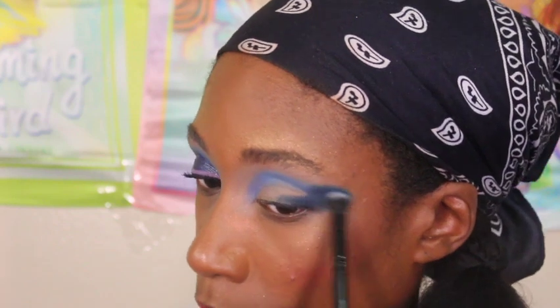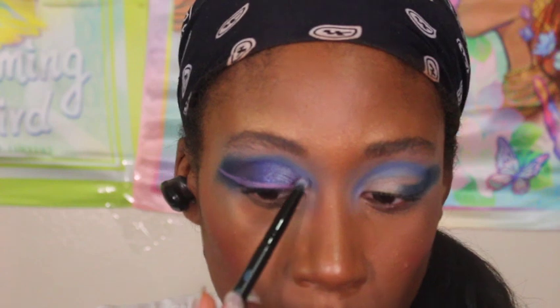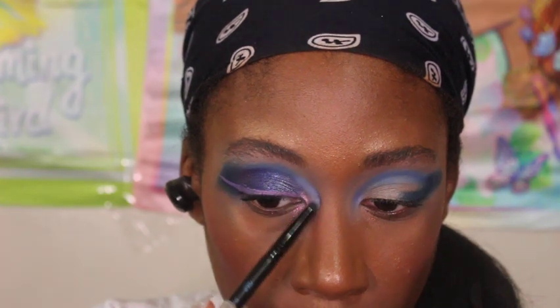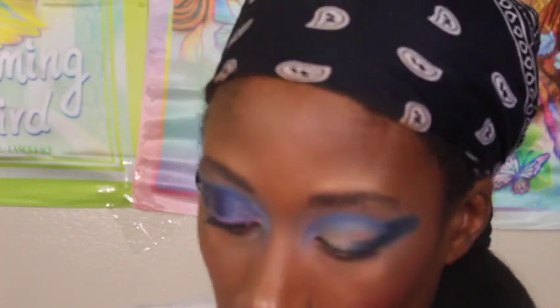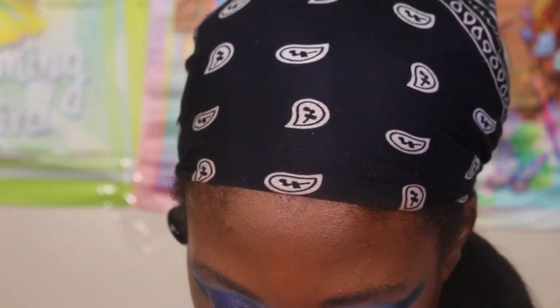Let's get into the glitter glue now. I'm thinking to help the front of the eye, we might go into that light color called Cooltrals — named after the palette, since each palette has a shade named after it — to help with the purple situation in the front of the eye. It's giving a little more ash-purple than I'd like, but it is reading as purple and I'm liking that. On the other side, I'll start with the purple using two different shades: Tempting and Magnetic. Magnetic goes toward the back of the eye and Tempting toward the front.